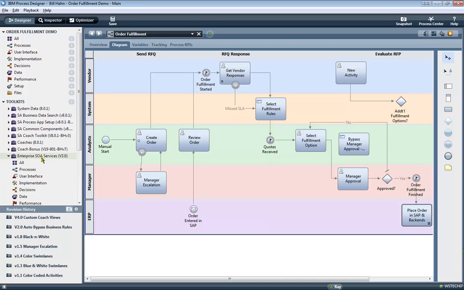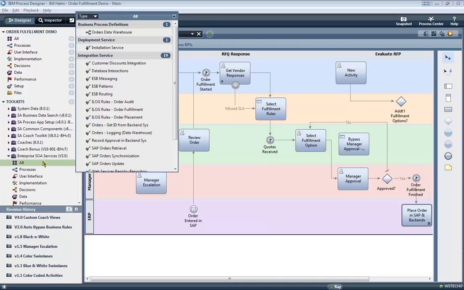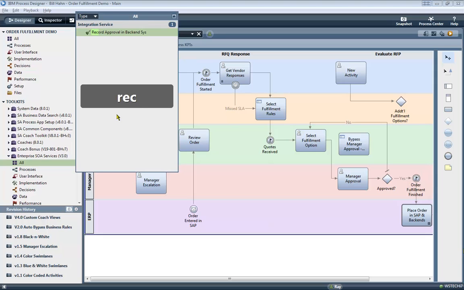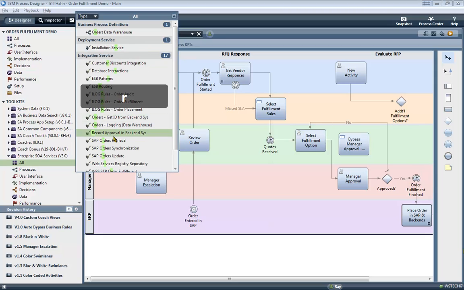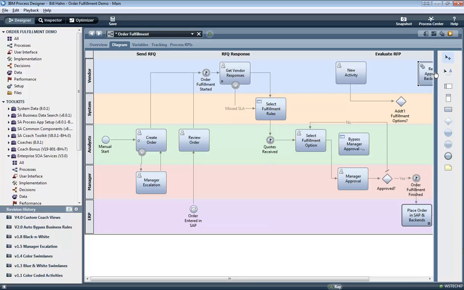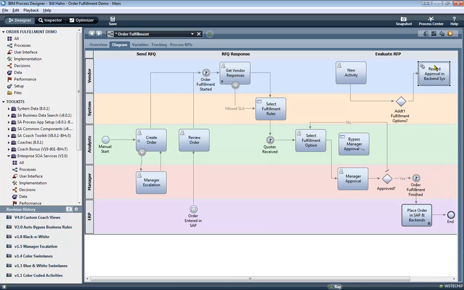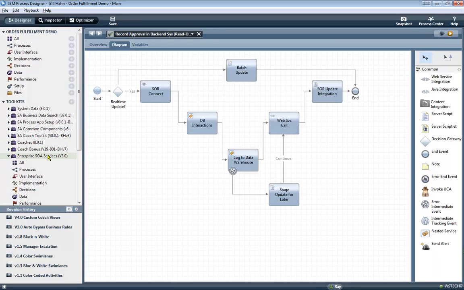So we see this Enterprise SOA Services reusable toolkit, which came from a different part of our organization, has a list of services, and think of this as anything in the IT landscape can be surfaced here. So we can reuse existing new or old integrations and drag them and drop them into our process visually, wire them in programmatically, and then call them seamlessly from our process application. So we can see this service, if we drill down into it, is that service that happened to be used in another part of our process application.